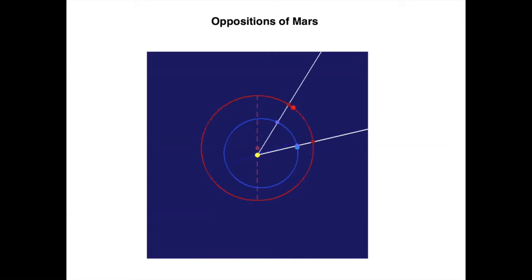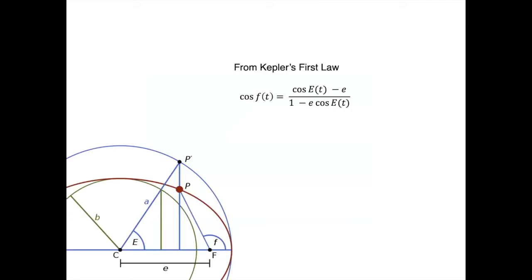So these are the orbits of the Earth and Mars. And as you see, Mars' orbit is very elliptical and is going slower closer to the sun and faster further out. Kepler's first law only gives you the shape of the orbit. It says nothing about how to find the planet in its orbit. If you want to know where exactly the planet is in the orbit, you have to consider that the true anomaly is a function of time.